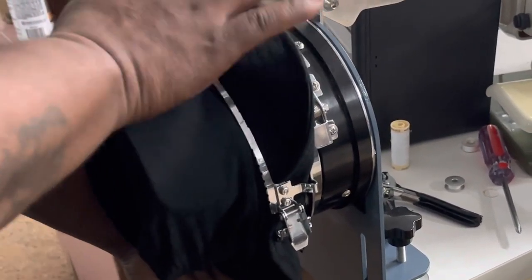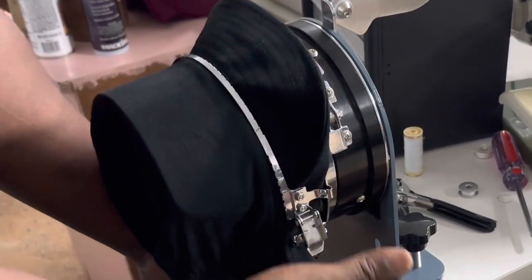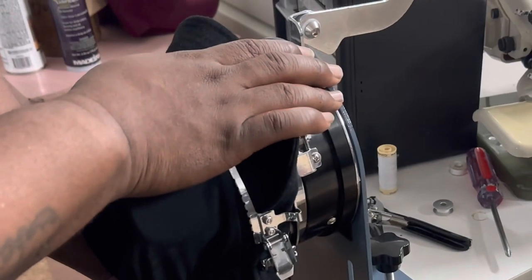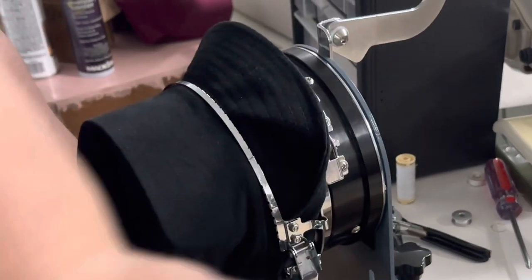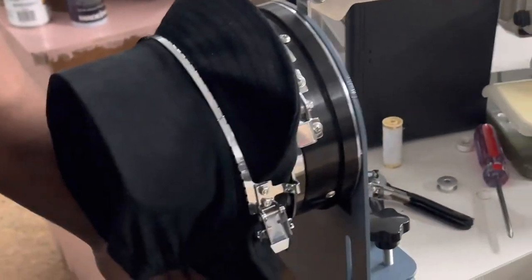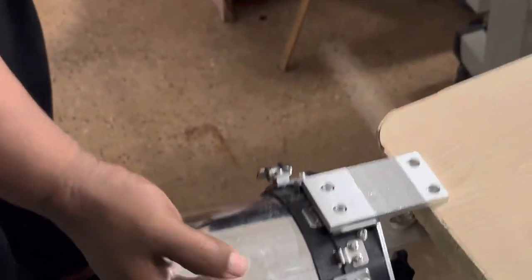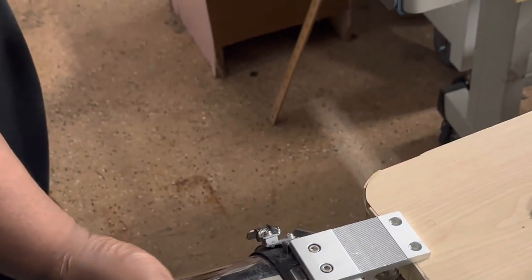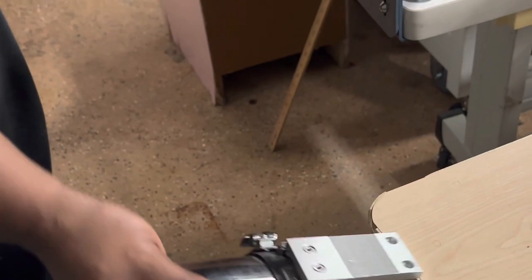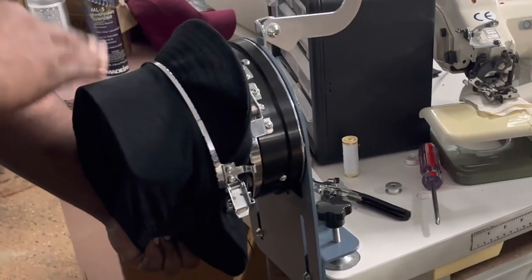And this is why this hoop setup, this is a buy hoop setup here. This is the Racomas hooping station. Come down to this Racoma, see if you can see both of them here. You see how low that is to the other one? I really have to bend down and break my back to hoop hats with this one. This is why I don't use it. This station will still work with the hat hoops from Racoma.